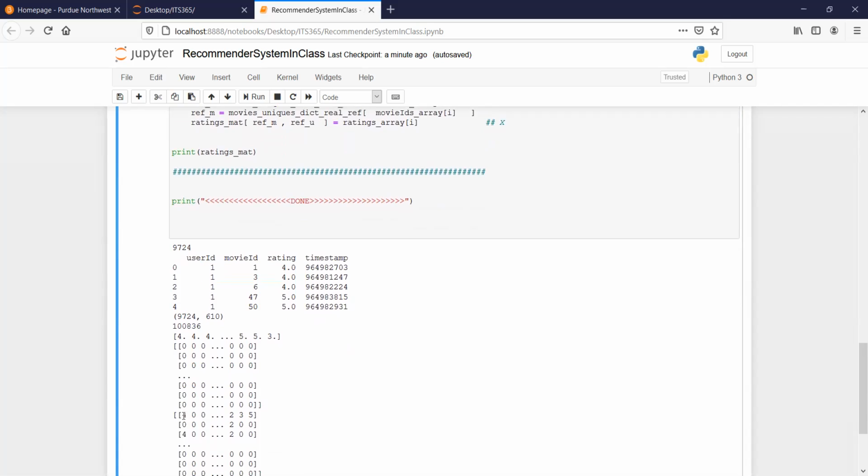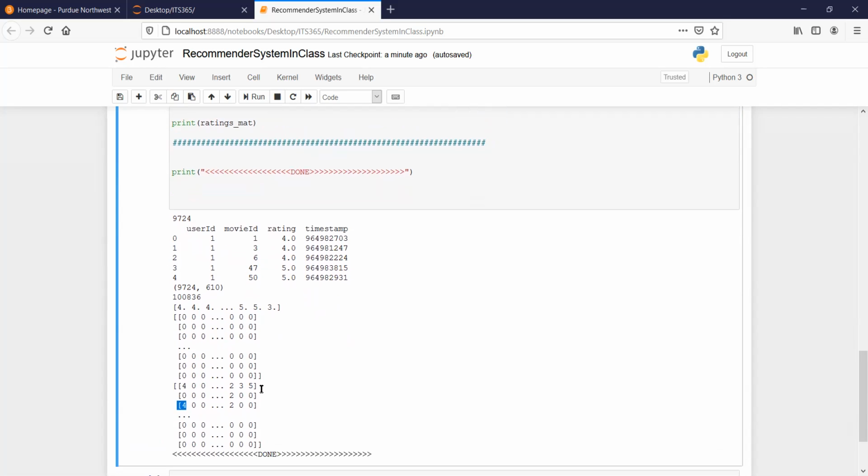The very first one is 1, 1, 4. Then you do 1, 3, 4. Oh, it's this bottom one, because it's movies first. So it's actually movie 3, user 1. See, yeah, that's correct.